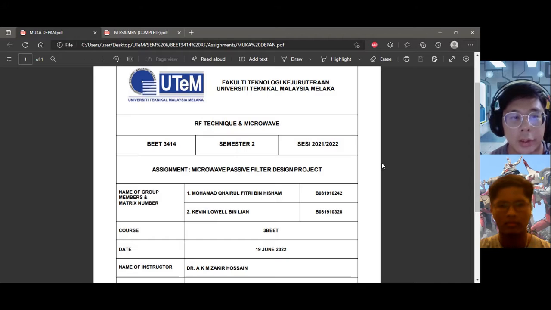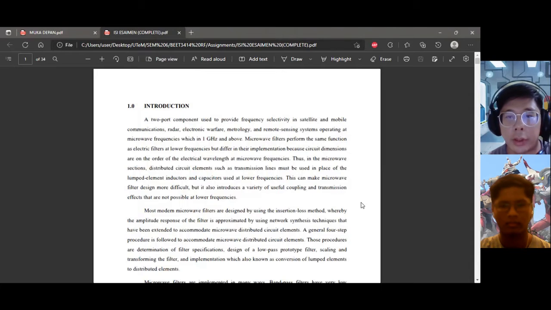So in this assignment, I'll be presenting the introduction first. We know that most modern microwave filters are designed using the insertion loss method, where the amplitude response is approximated using network synthesis techniques for microwave distributed circuit elements.